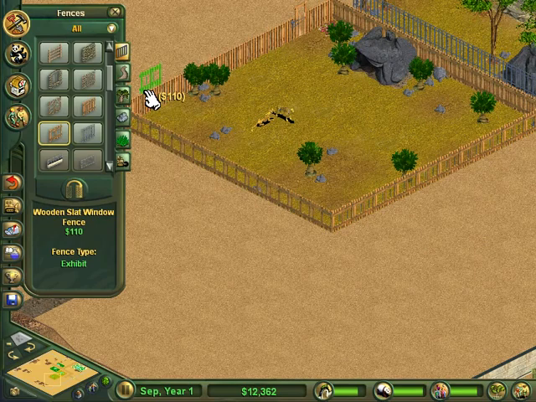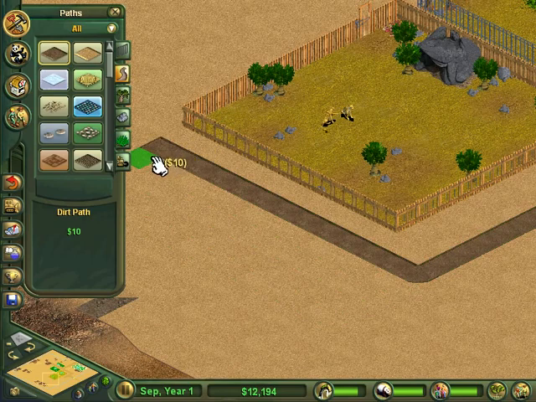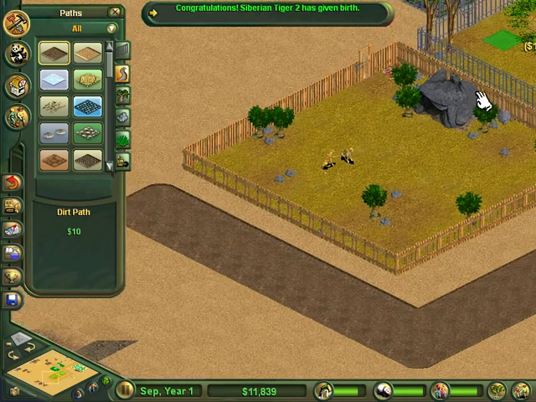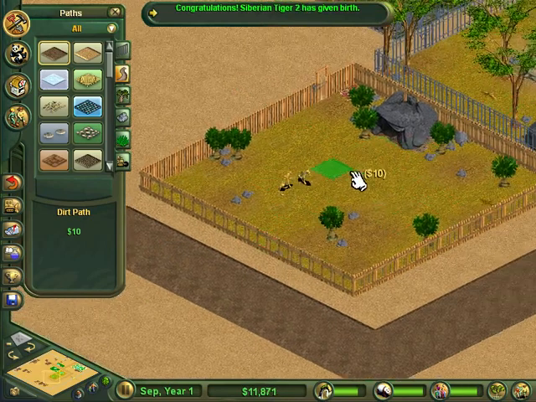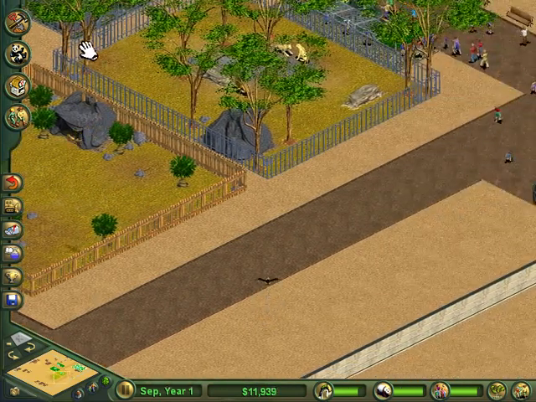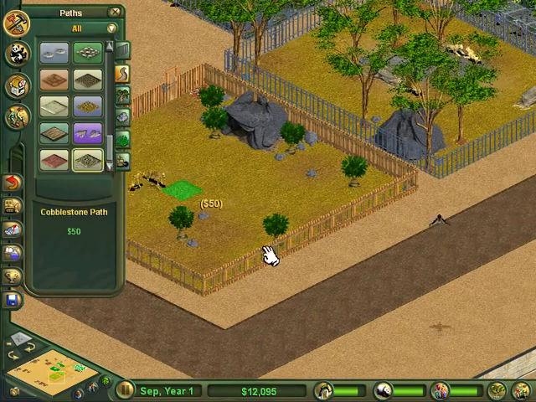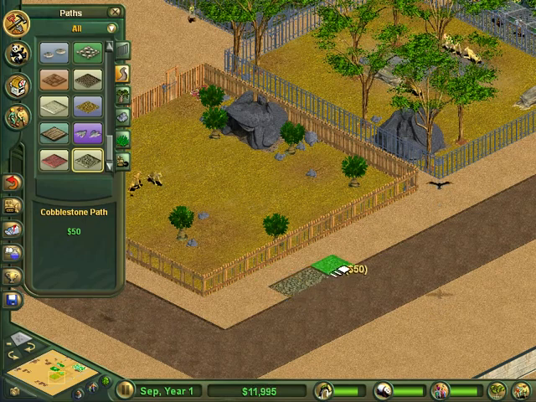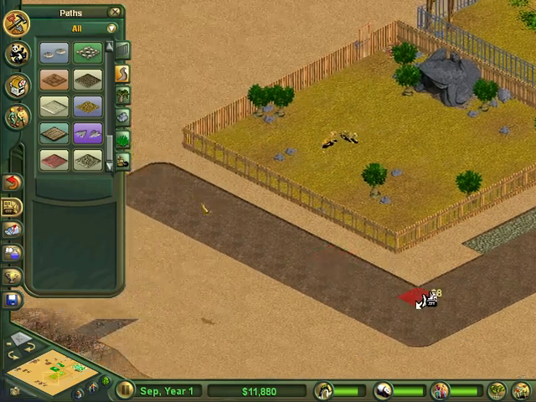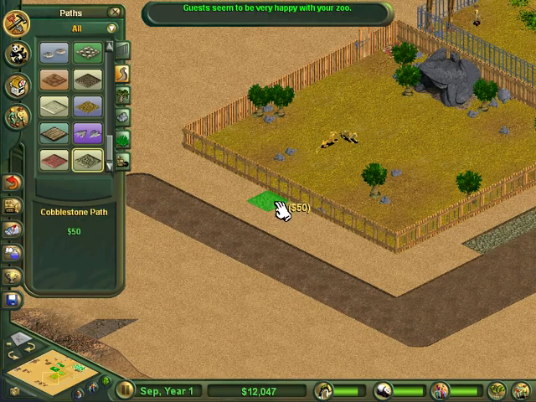Okay, we're gonna do that. That way guests can walk right up through here and they can watch the cheetahs. It actually wasn't that bad of a cost. And then the Siberian tigers gave birth to cubs. Okay, well, I guess that happened. That decided to happen. Alright, this is gonna be a slight problem here. Well, no, actually. Okay, easy fix. We can fix this.